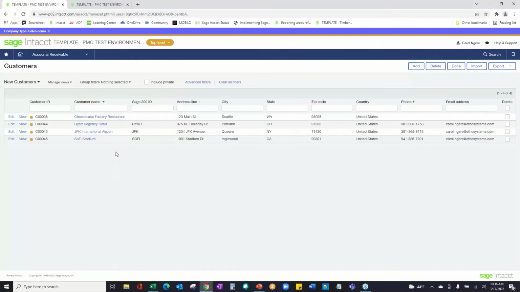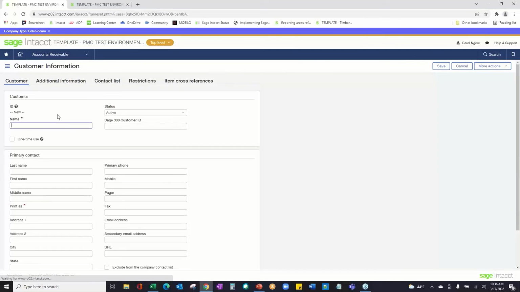And so that is how we can load records without having to go in and do this manually and then save it and then add it again, then save it and add another one and save it. The upload template is amazing for getting massive loads of data in Intacct loaded for us.